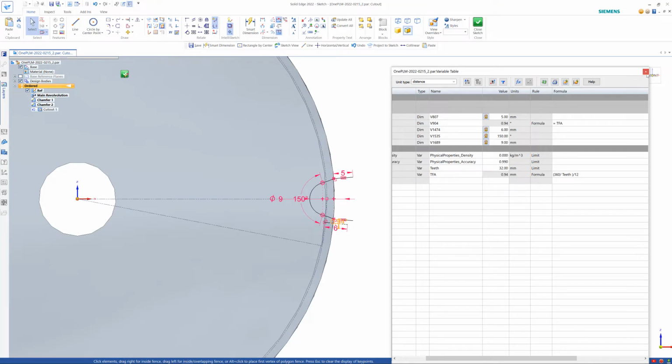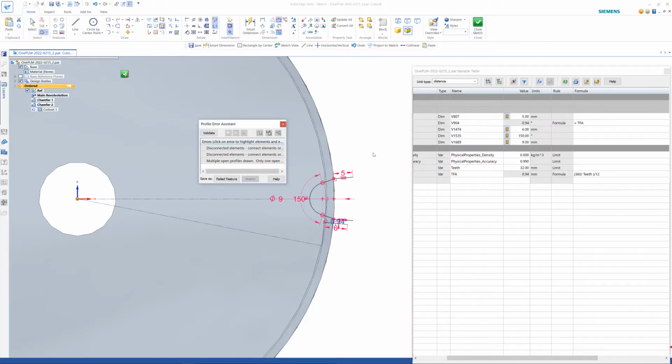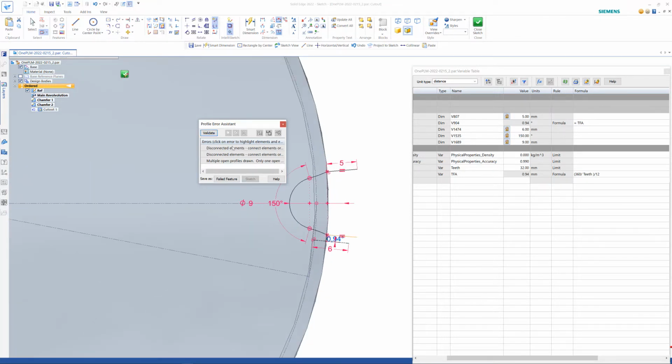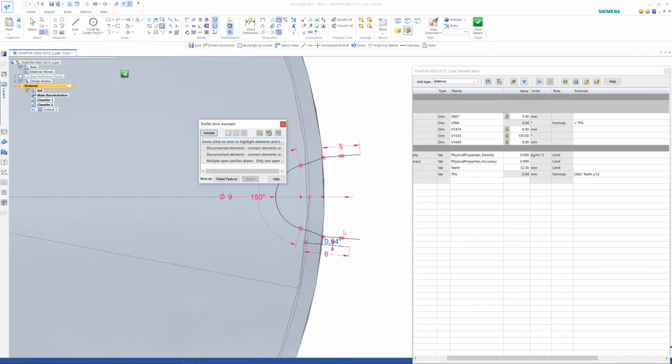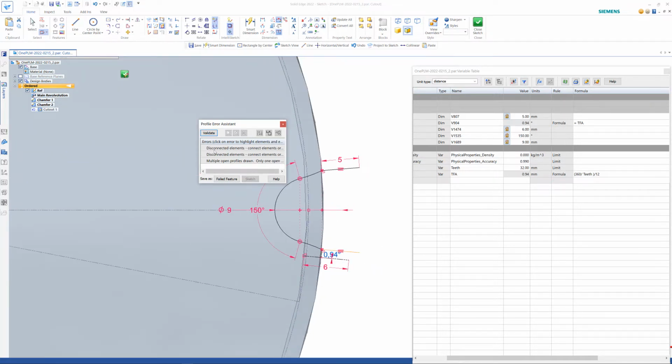Okay, so next we need to check that this works. So if we close the sketch, if we do get any options with disconnected elements, it normally means that there's something we haven't turned to construction on there. So you can hover over these and that will show you where those disconnected elements are.